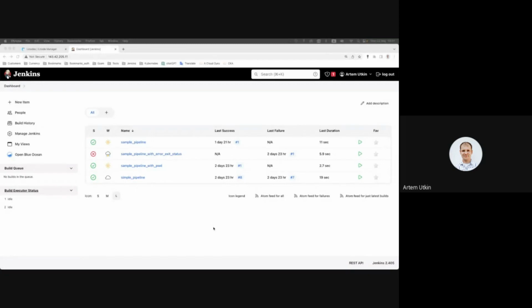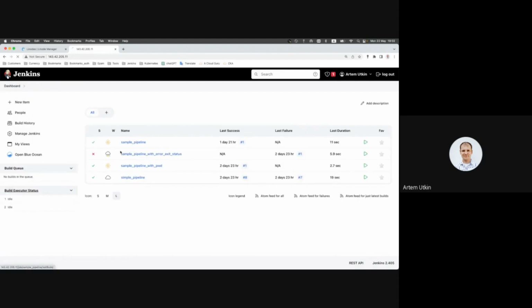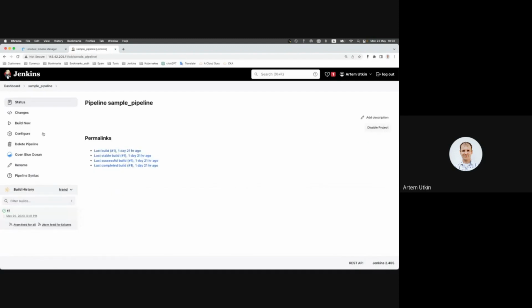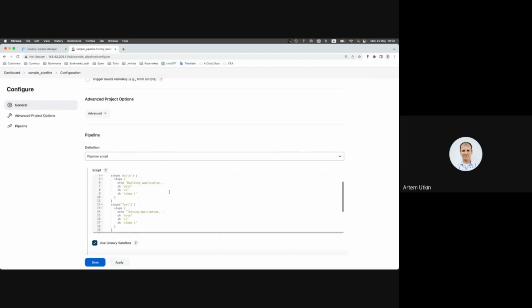So what was done on previous 2 lessons? We installed Jenkins and we ran our first pipeline. And let's look at our sample pipelines. As far as you remember, we've got the same code in each step.